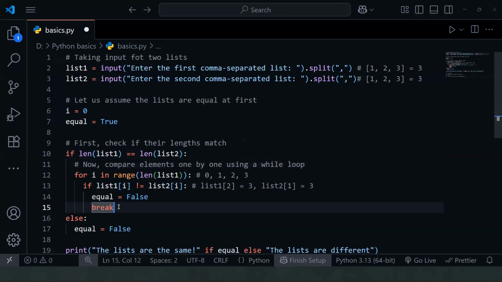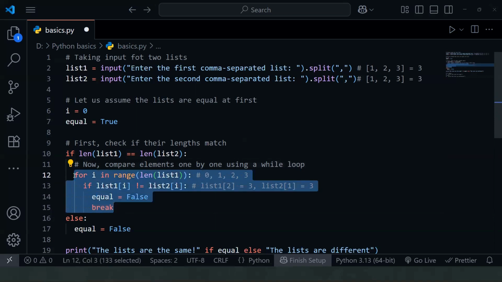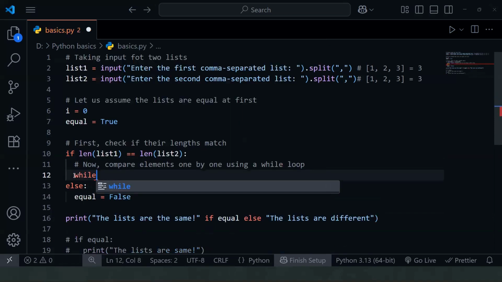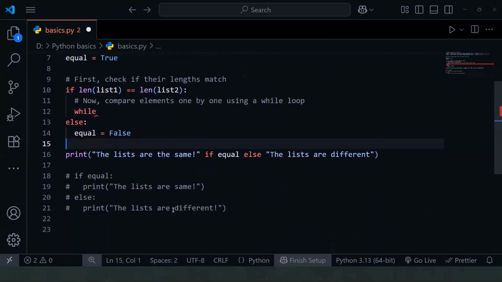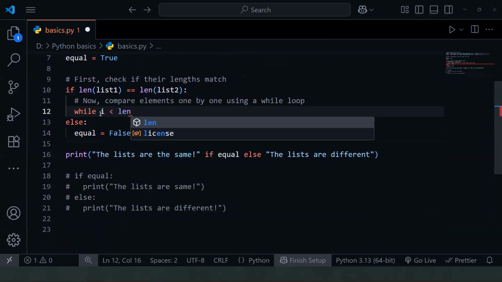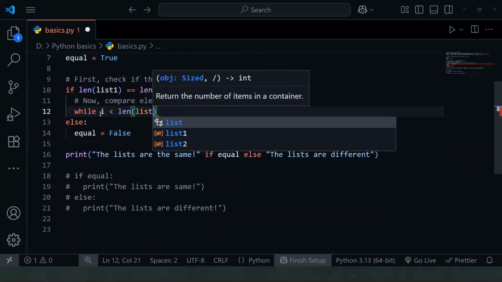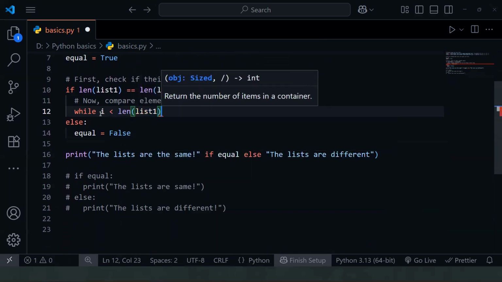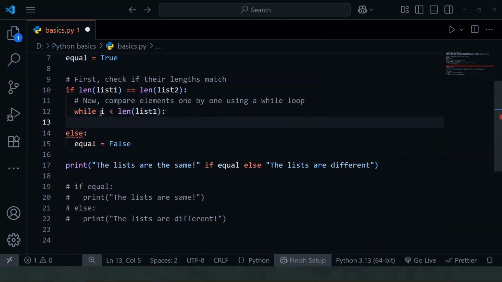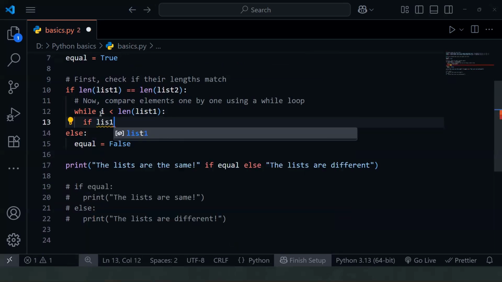So here the entire logic changes. While i less than len of list 1, if list 1 of the same thing.